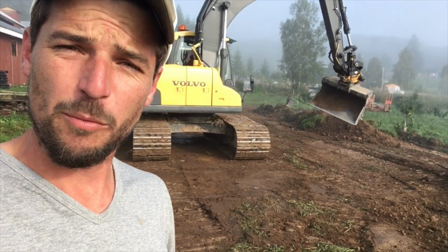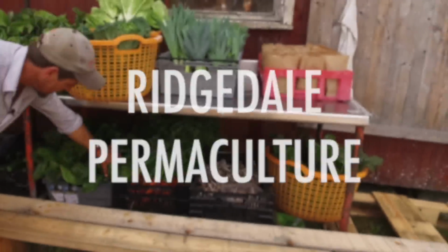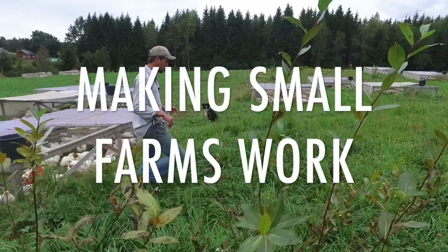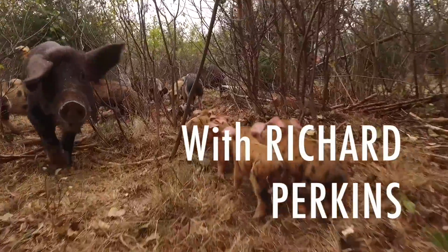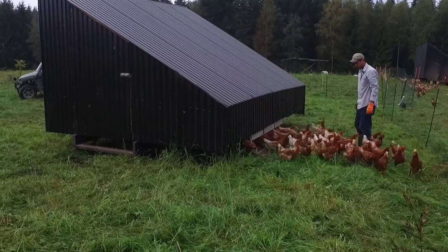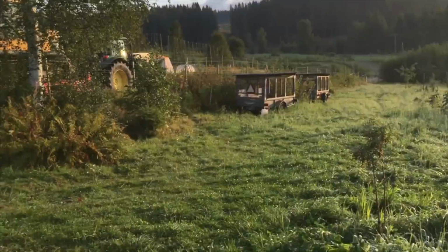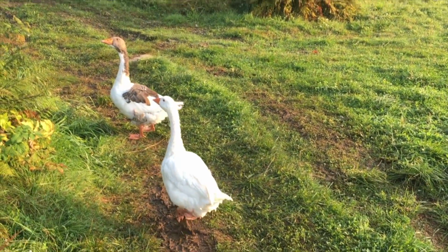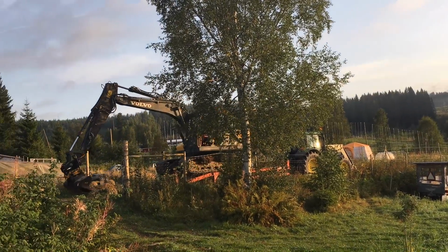The digger's here and we're making a pad for the new polytunnel. Oh, it's a beautiful morning, isn't it, ducks? Geese, sorry, geese. The digger just came. Time to put a pad down for the polytunnel.